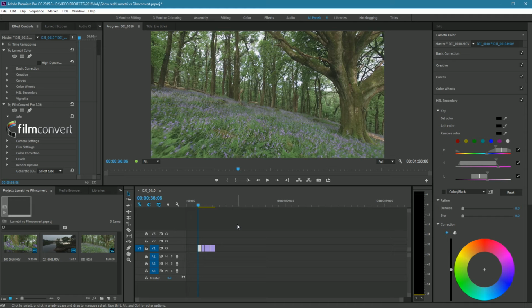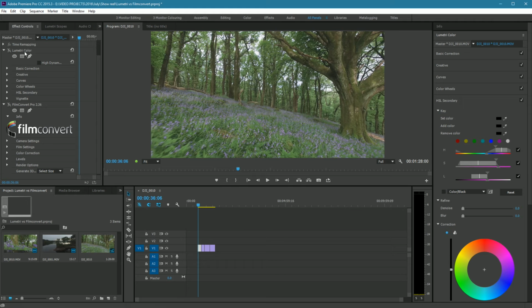They both allow you to make basic corrections to your footage, change your exposure, change your contrast, change color temperature. But they also have their own individual uses. And so, for example, the Lumetri Color Panel now has secondary color correction. So I thought it'd be useful to go over a few of the idiosyncrasies and the unique features of each individual tool within Premiere Pro.